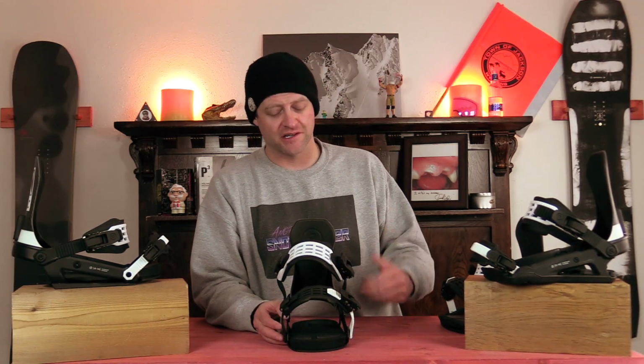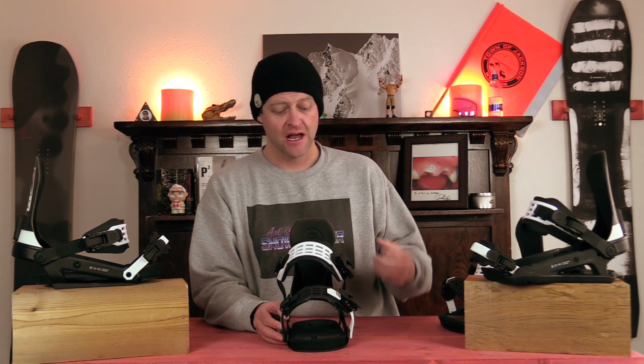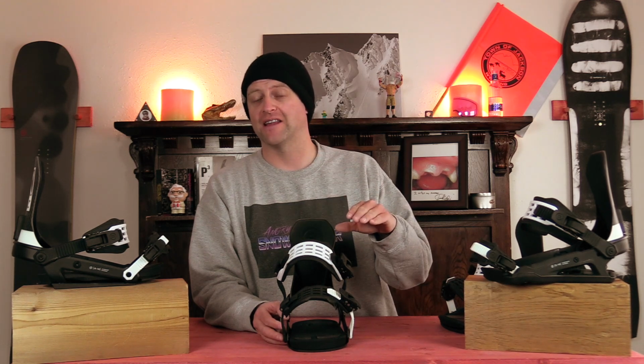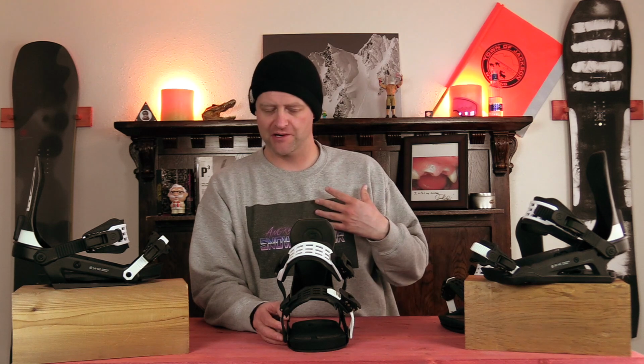So here's the pros and cons of this thing from my personal experience. I'm not a fan of aluminum bindings. I never will be. There's just a level of chatter and micro vibrations that you feel underfoot. Now this binding does a great job of dissipating a lot of that, but it's still a little too rigid underfoot for my personal taste.